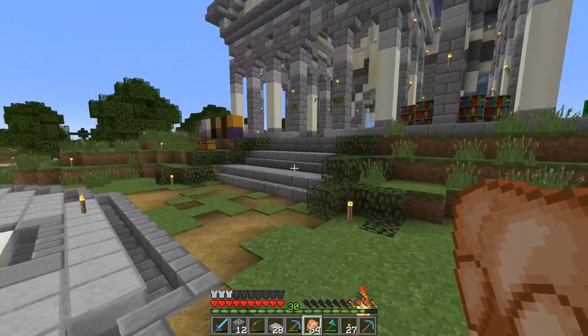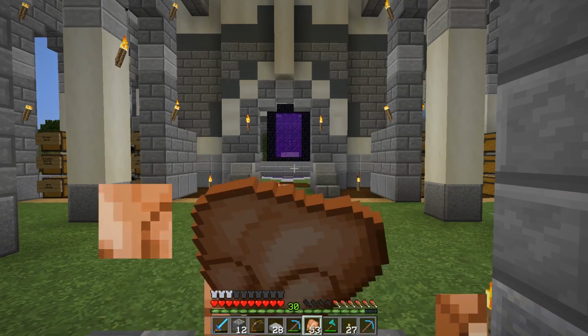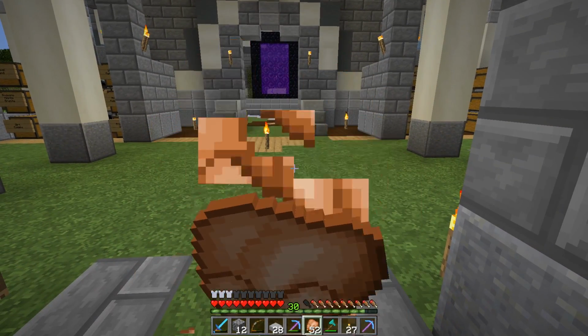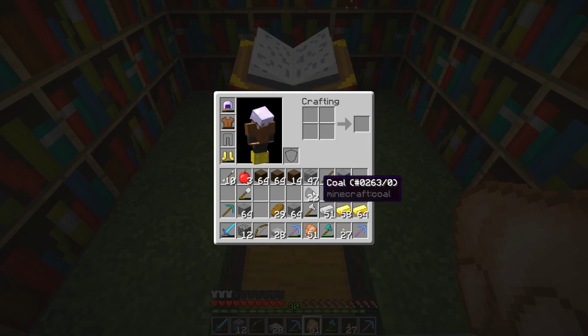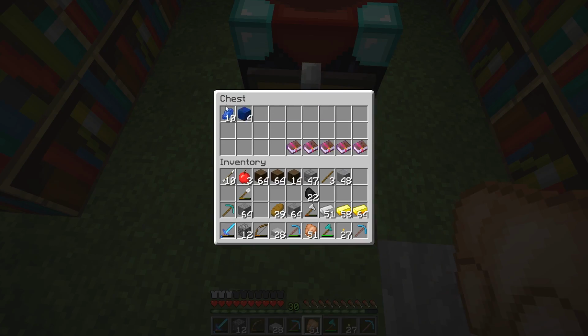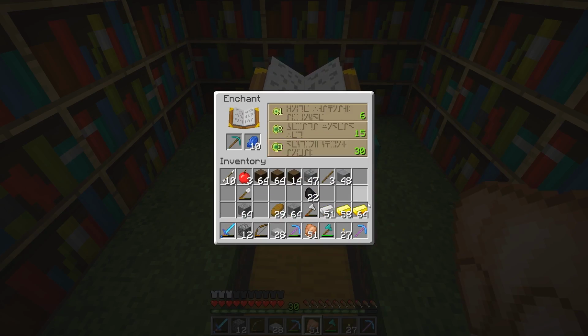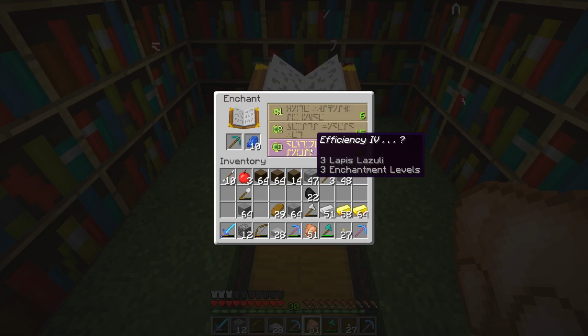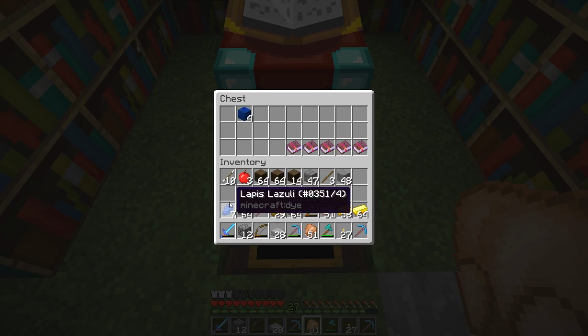Alright, so let's get our levels going. Get a new pick going. Yeah, I need these. And it's going to be efficiency 4 at least. Ugh. I hate when it just says efficiency 4. Like, I expect it to have that. Give me fortune. Efficiency 4, unbreaking. Boo.